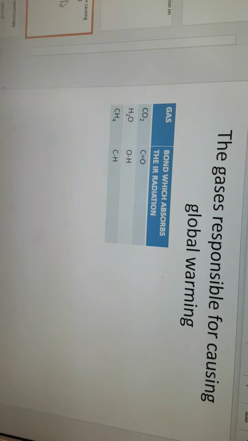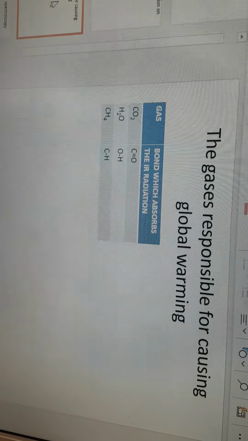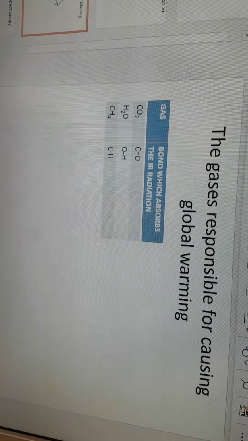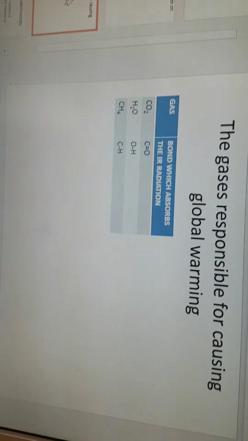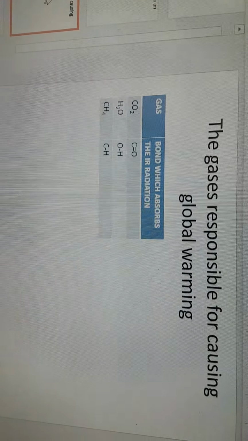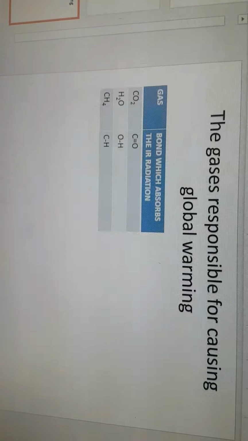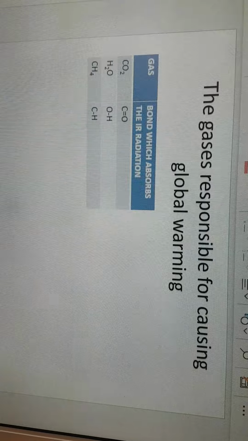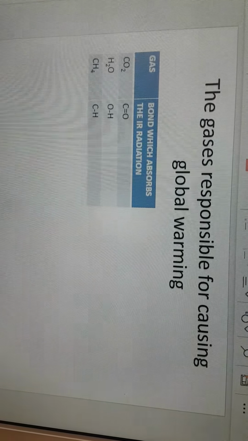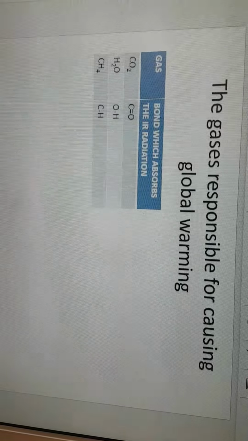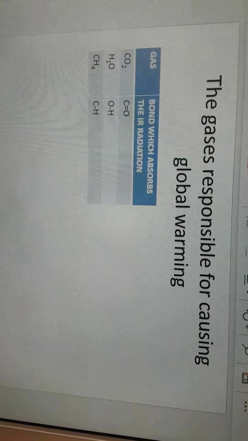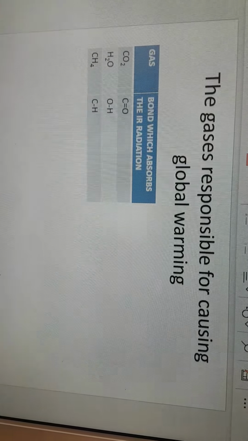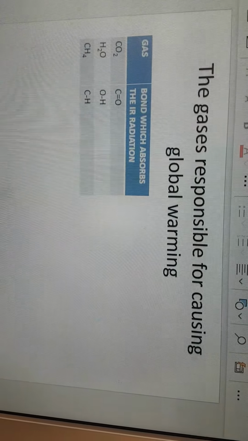Why do these gases cause global warming is the next question. Now, hopefully, as you've picked up from the first of the videos I sent you, for molecules to be able to absorb infrared radiation and vibrate more, they need to have polar bonds, and all 3 of these do indeed have polar bonds. They don't need to be polar molecules, but they do need to have polar bonds.